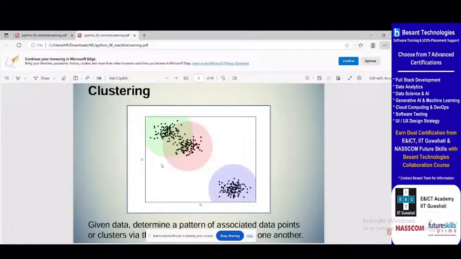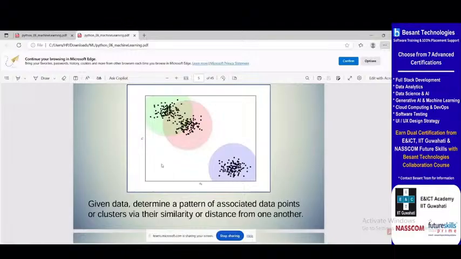Whenever you have a smaller data set and you want to find out the relationship between two data points, or whenever you want to find a pattern or a relationship, you are going to use clustering. There is one more thing called k-means. This is used for smaller data sets, and k-means will be used for larger data sets.